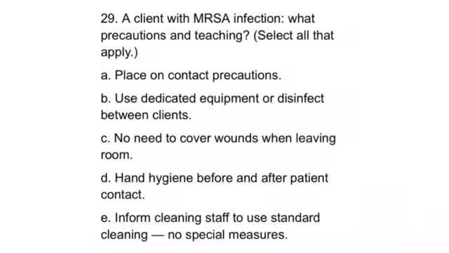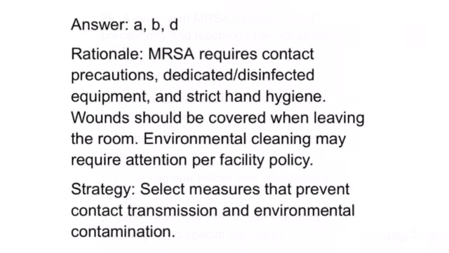29. A client with MRSA infection, what precautions and teaching? Select all that apply. A. Place on contact precautions. B. Use dedicated equipment or disinfect between clients. C. No need to cover wounds when leaving room. D. Hand hygiene before and after patient contact. E. Inform cleaning staff to use standard cleaning, no special measures. Answer: A, B, D. Rationale: MRSA requires contact precautions, dedicated or disinfected equipment, and strict hand hygiene.